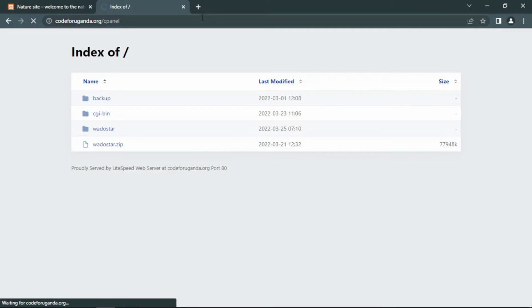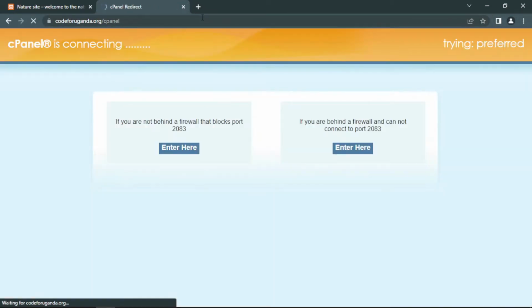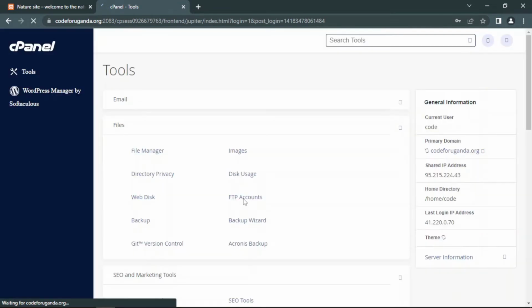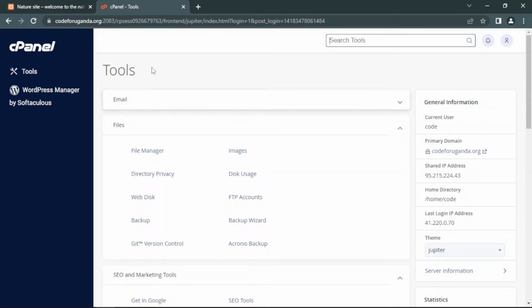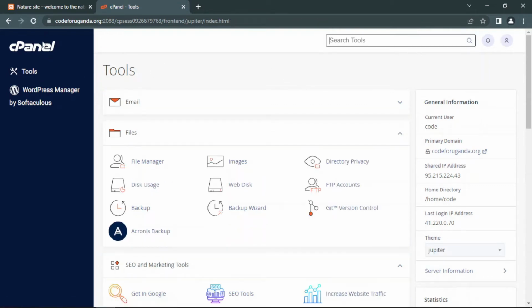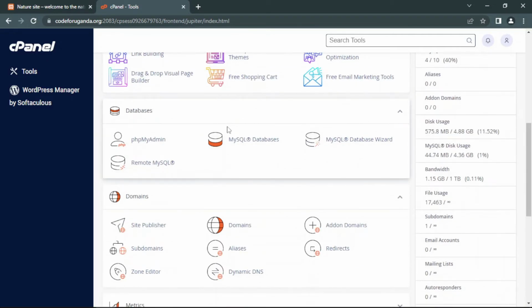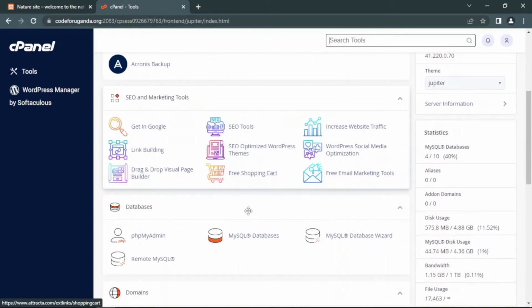Simply head over to your domain, so in our case codeforuganda.org. Then at the end of the domain, let's say slash cPanel. This time it will take us to the cPanel, or the control panel. When you head over to your control panel, you will see some kind of interface. It may or may not look like the way you are seeing it in our case, but it doesn't matter whether yours looks different from mine, or whether the interface is a bit old or new, as long as you can navigate it and get the required paths. What you need to focus on mostly are at least three things: the file manager, the databases, and the domains.